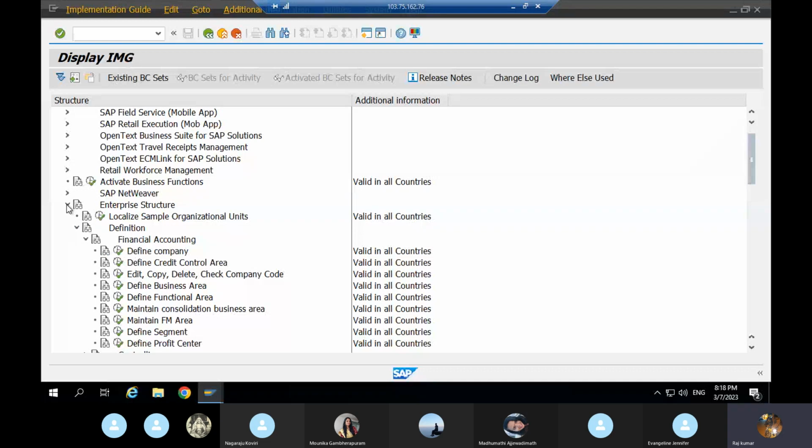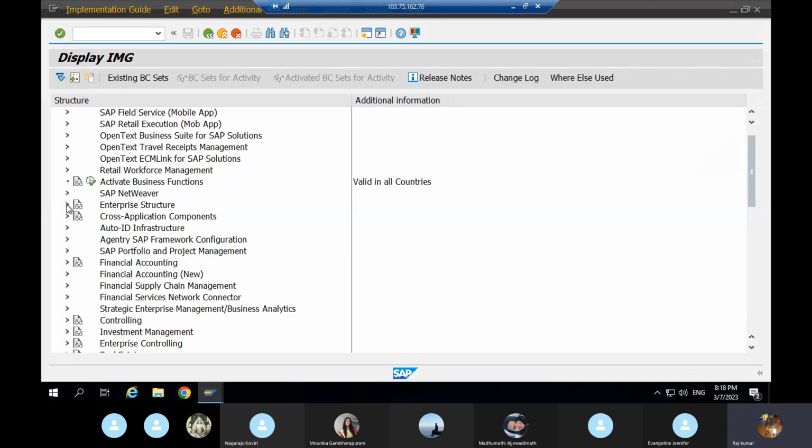So I'm going to configure enterprise structure. Suppose you are an SAP HR consultant, and the project manager gives you the instruction to please start the basic configuration. Once you get the system, from where will you start? What is basic configuration? The basic configurations are these three structures. First, you have to configure enterprise structure, then personnel structure, then organization structure.